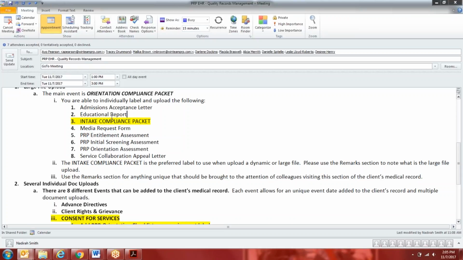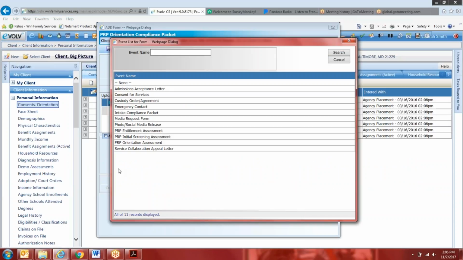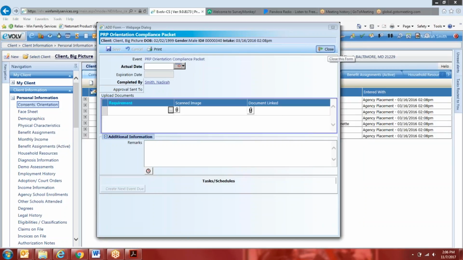Is there an educational/vocational report, or is there a separate vocational report? I think that's a good idea, vocational, because if it's an adult, that might be, I don't know what we have there. Maybe a kid who's like 20, somebody who needs a work permit, or I don't know what kind of documents, but I think that covers it if you put education and vocational. Talking about it, she has on here educational reports as something we might have under service collaboration, so she's putting a space for that. Yeah, and it should be an IEP.